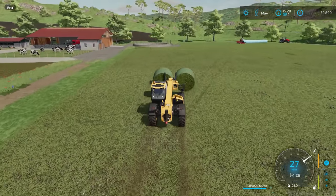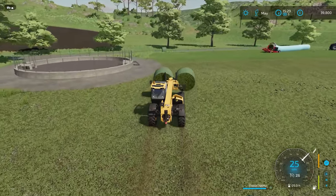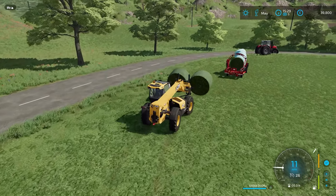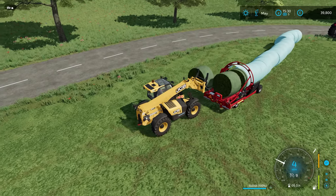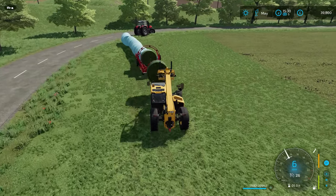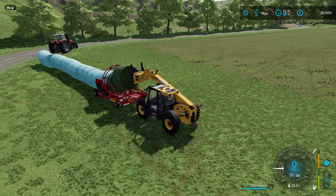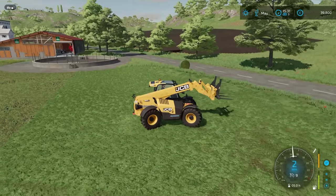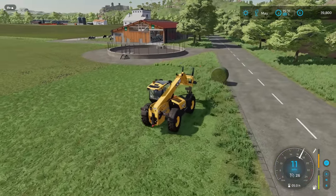15,000 litres just for these two bales - that's brilliant. It is half past three. I'm not too sure if the cows need a feed mix. If they don't, we're going to go to bed - I know it's early but we need to progress into June. If they do need a feed mix then I'll do it. Same with the greenhouses too, they probably need a bit of water, but if they're not desperate I won't do it, because it's easier to allow them to consume a bit more and fill it up in the next month.